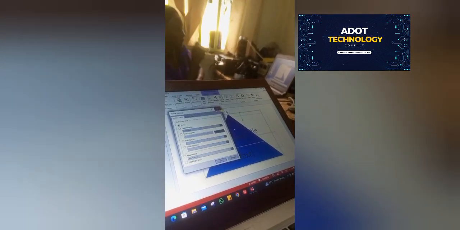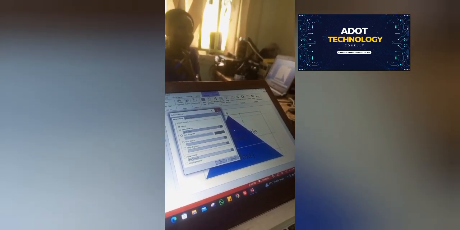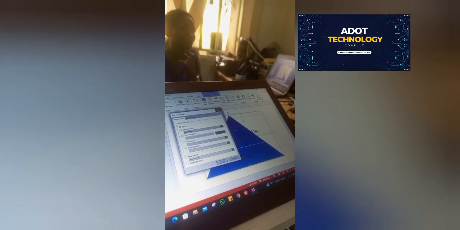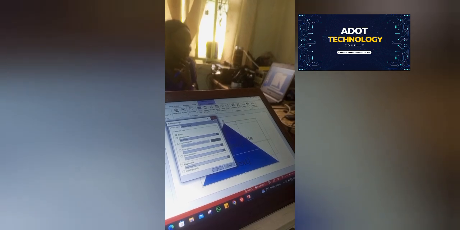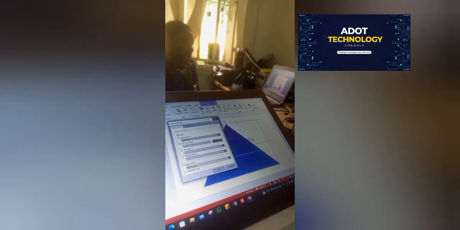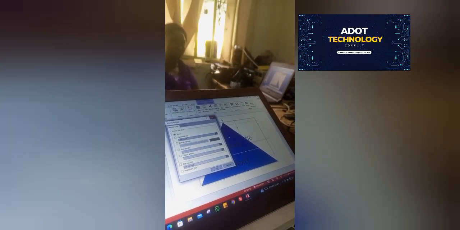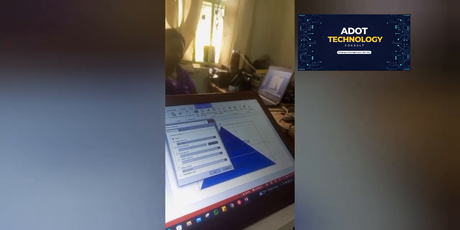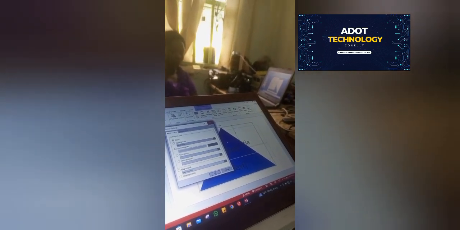Let me just say it like this. It can even be seen in this presentation slide as something like an animation. You know what an animation is? Probably you want your text to be dancing, or you want to add a sound to a text that you have. Like when they are on that presentation slide, you want them to hear a sound. Sometimes when you are in a presentation and someone is on a page and you hear a sound, it's because the person has given that page or that text an action. Most times it is allowing you to relate with the message they want to pass at that point in time of your presentation. That's what an action does.